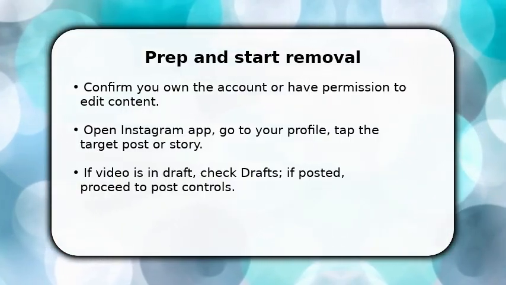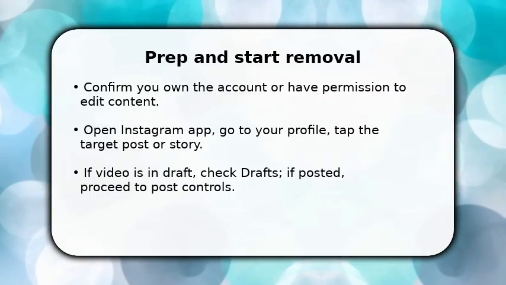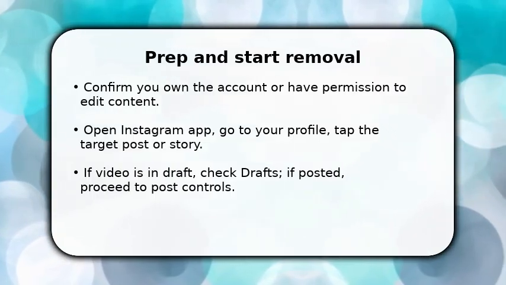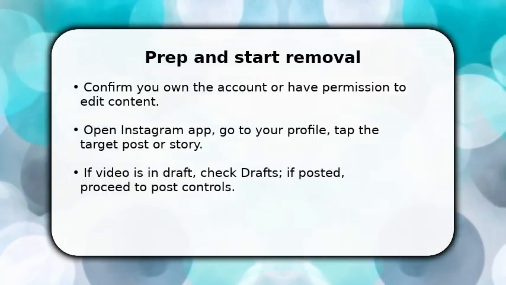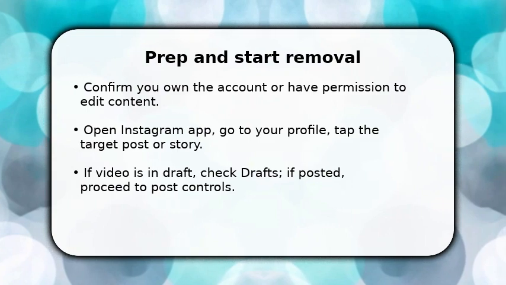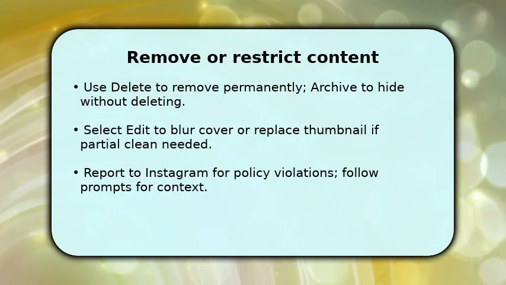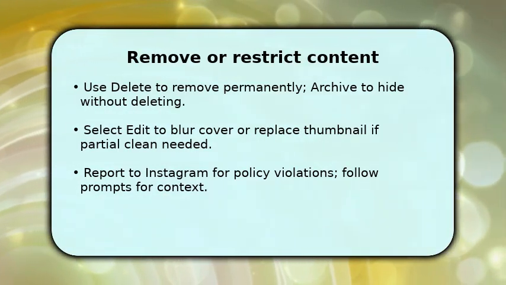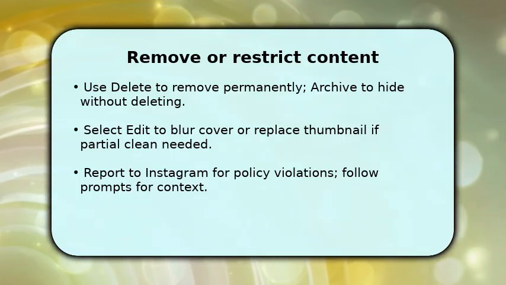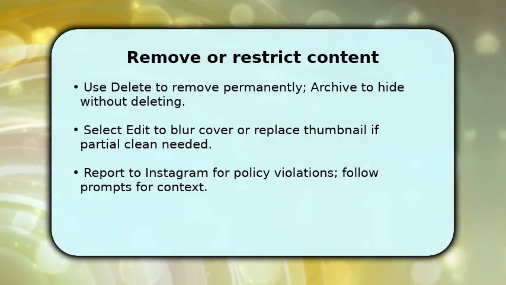Make sure to back up any content you might need before taking irreversible actions. Now decide. Delete permanently if the video is unacceptable, or archive it to hide from public view while keeping a backup. Tap delete and confirm quickly if you want it gone. Choose archive if you may need it later.